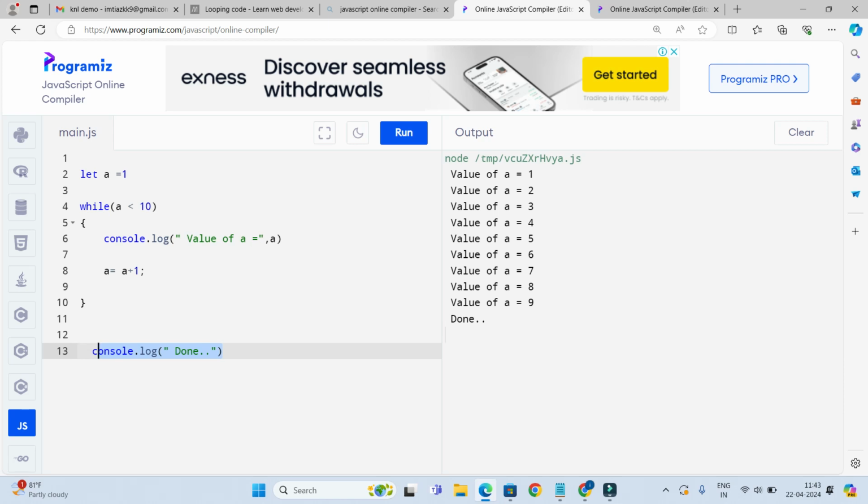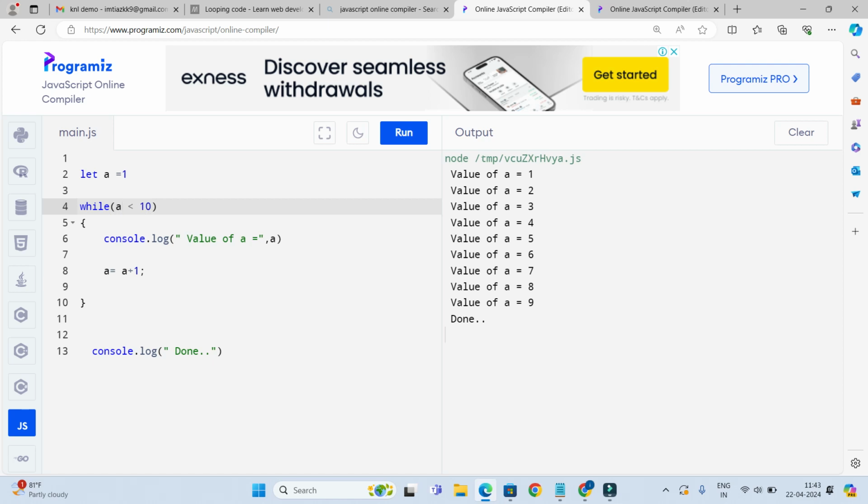The while loop will work based on the condition. Until the condition is true, it will execute this one. Once the condition is false, when a becomes 10, 10 is less than 10, no, then it will come here. So like this, the while loop will work.